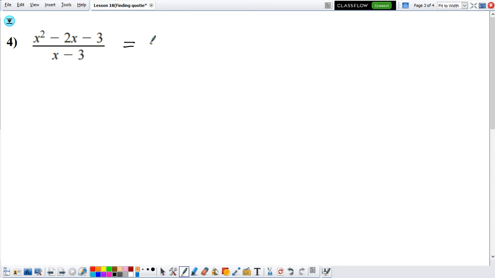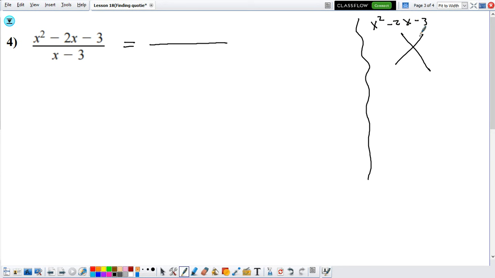Can I factor them out? Well, let's try. Can I factor out the numerator? Again, 3 terms, second degree, so I can use the x method. Well, you don't have to use the x method, but I prefer the x method to factor it out. To factor x squared minus 2x minus 3, I use the x method. So what's the number that goes on top? The multiplication of the first and the last. So 1 times negative 3, that's negative 3. On the bottom, that's negative 2. So let's find two numbers that if I multiply them, give me negative 3, and if I add them up, give me negative 2.